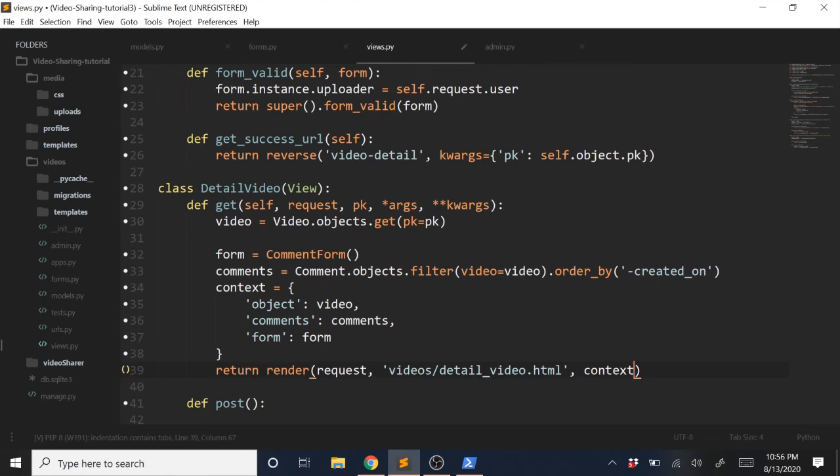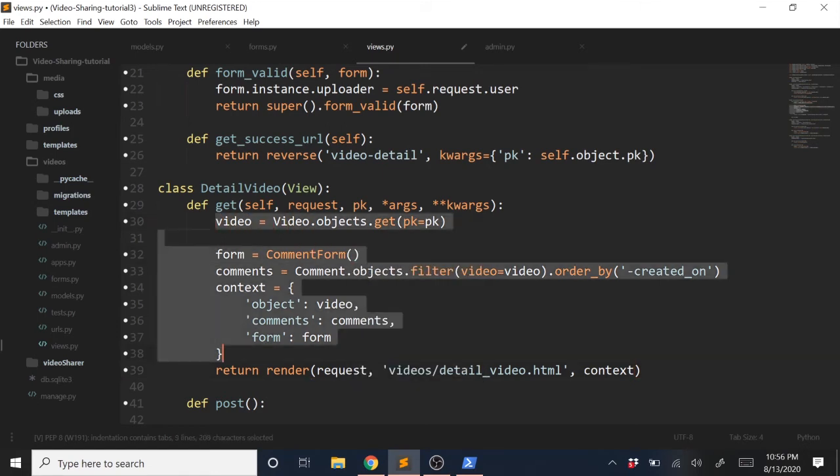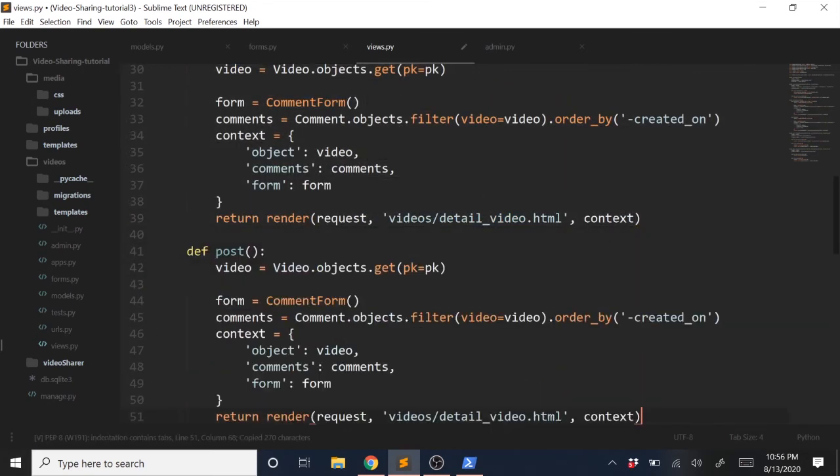And now we need to make some changes for our post method. I'm going to start by copying it because it's going to be pretty similar, and I don't want to start from scratch. Save some time here. I'll copy that, and then come down here and paste that in. Now, a couple changes we need to do: first, in our form, we also need to add in the actual data that was sent in this post request. To do that, we can just do request.POST. So once you post a comment, we need the actual comment data, whatever is typed into that field, passed in as well, so we can actually do something with it. Now this video line here will stay the same, so we still want to grab the current video for later on.